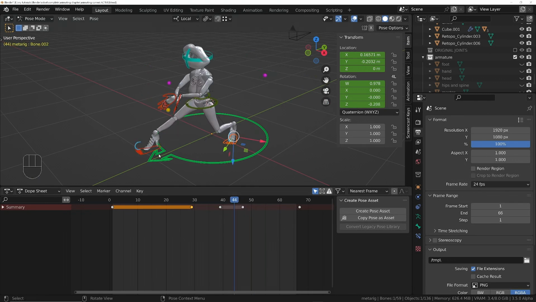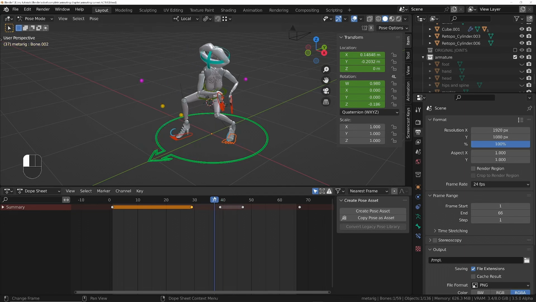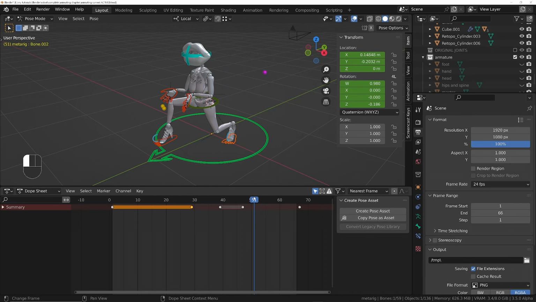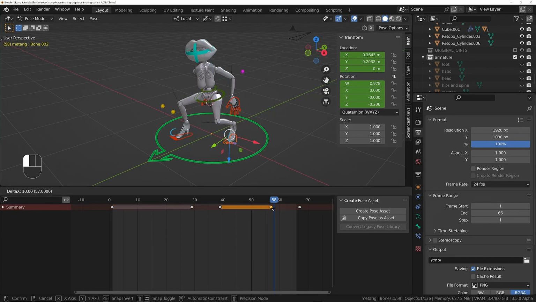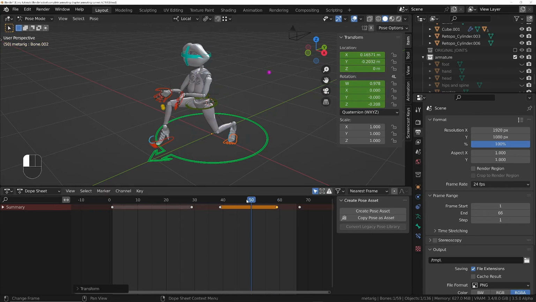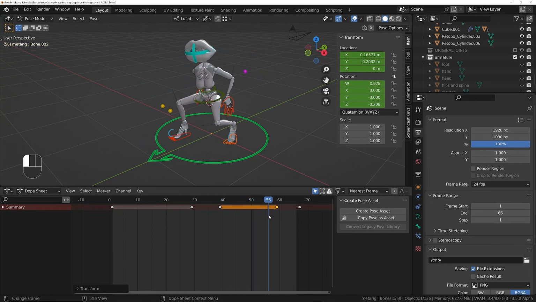I think this foot should finish its motion before this one starts moving. Otherwise, it's just like they're doing the splits, the inverse split, which just looks weird. So I'm going to wait till that foot gets back to its next keyframe, which is using the up arrow, this one here. And so I know this one here, I don't want that to start moving until this frame. So we'll grab this frame here where it starts moving, put it back to where it was, maybe even one after, so this one gets a chance to settle properly. And then you've got more of a pull it back, get your balance again on that foot, and then bring the other foot across.